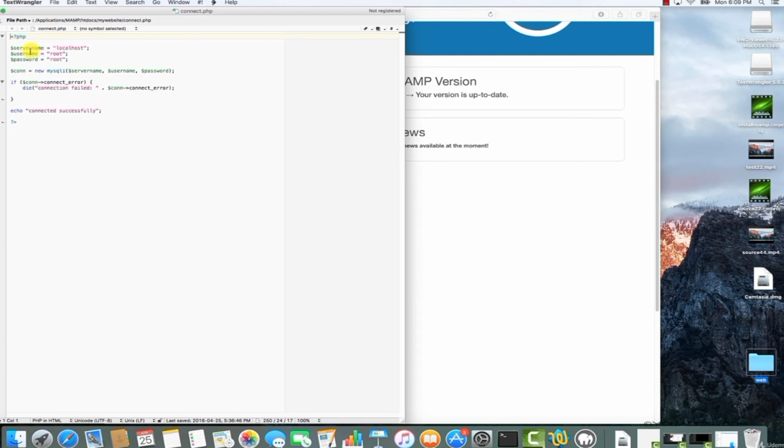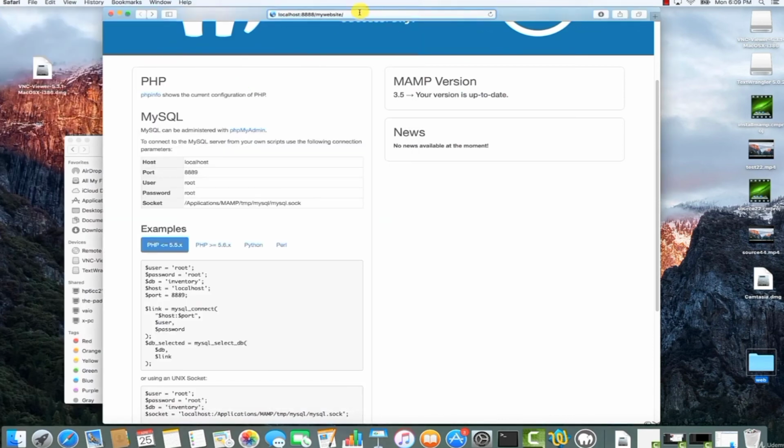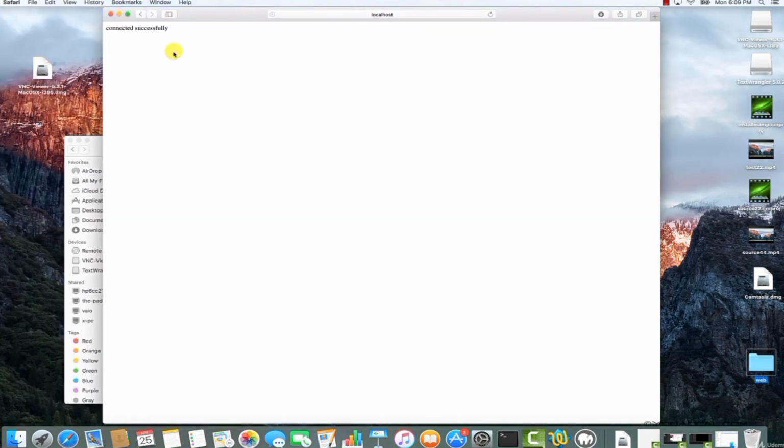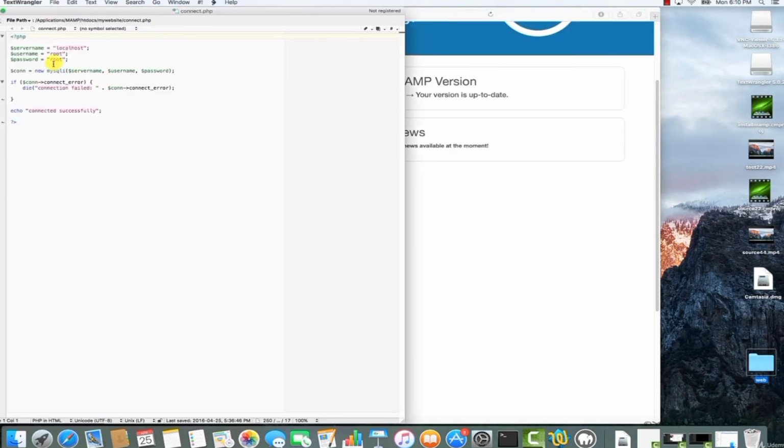So I have pasted a file in here called connect, and all the file does is a simple script that makes our database connection. We want to see if our script is able to establish a connection to our MySQL server. You can see that we have plugged in all the parameters. Our host is localhost, username is root, password is root, and then some of the statements for creating a database connection, all of which we will cover later on in this course. After mywebsite, I'm going to plug in connect.php, and it says connected successfully. That means that our MySQL server is running, and the script was able to connect with the database server.